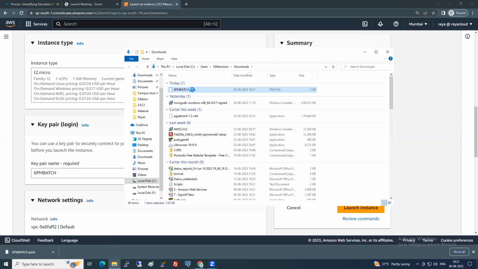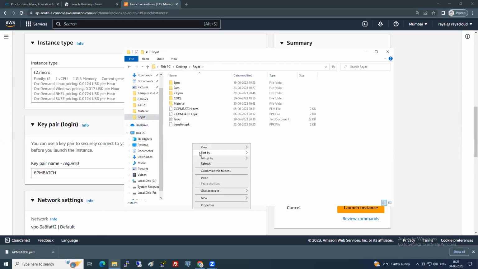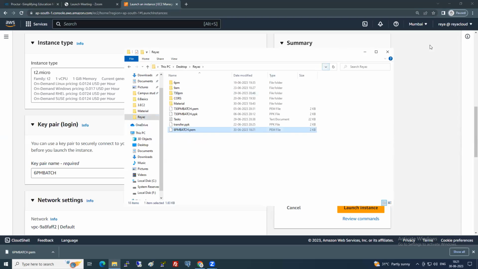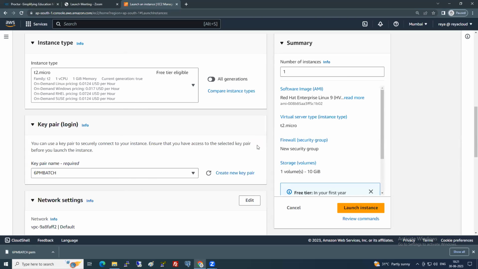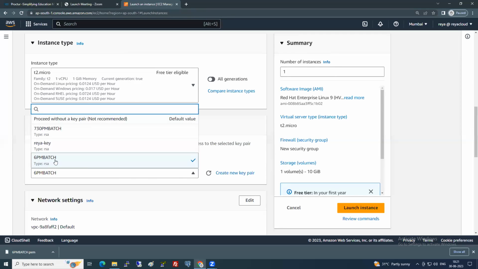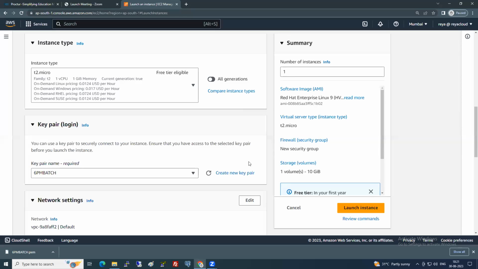So I open this, right? And I put it somewhere here, paste. Okay. So did you see this here, 6 p.m. got created now? So every time you need to create a new key pair? No, you don't need to create a new key pair every time. So create it one time and then use it. And I said, one key pair can be attached to multiple EC2 instances.